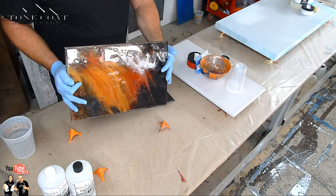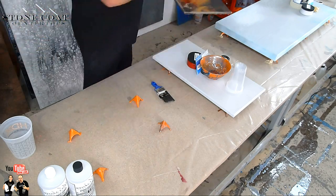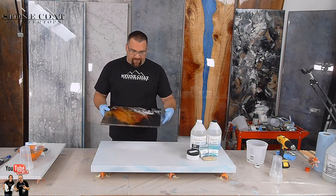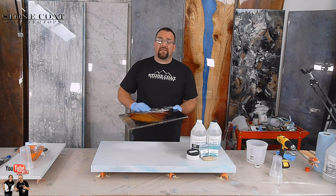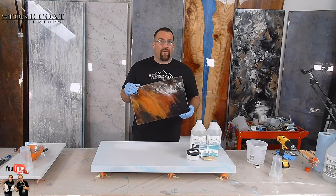See the imperfections up on top of this piece? Mike was doing this piece with his hands. He was rubbing it and kind of just playing with this piece. Well, there's lots of spots where it goes right down to the MDF, but what I'm gonna show you today is that that is no big deal. You just lightly sand this top. We're gonna apply that clear coat, and that's gonna self-level over all those imperfections, and this piece will be ready to be hanging on the wall.